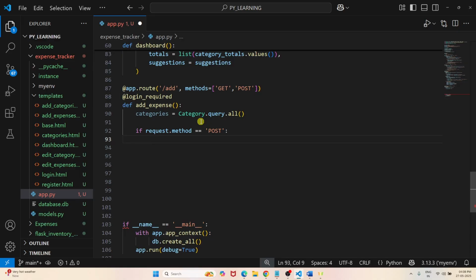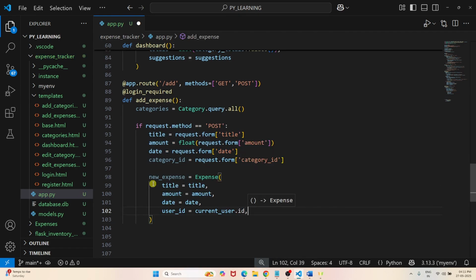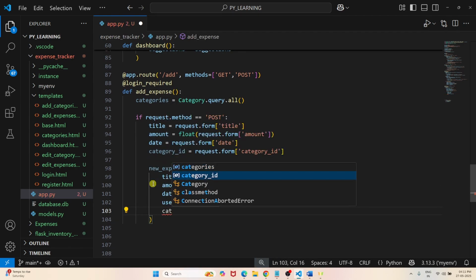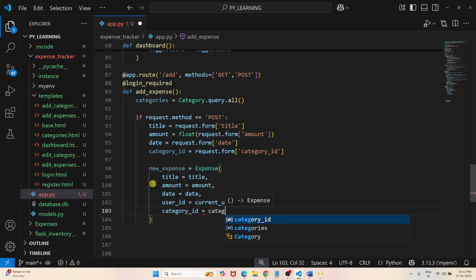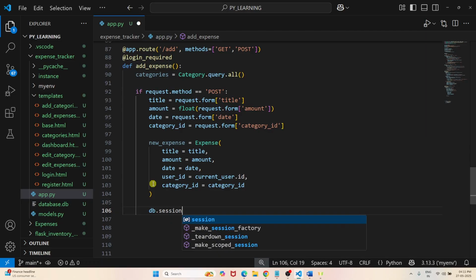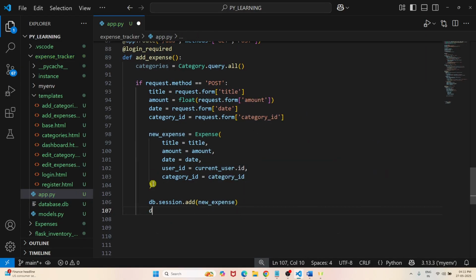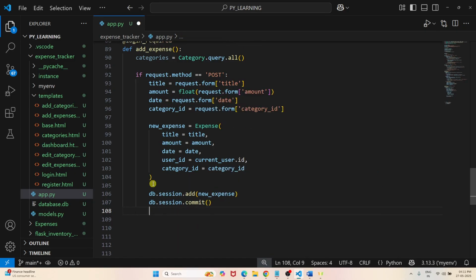If it is a post request, we grab the title, amount, date, and category IDs from the form. We are converting amount to float for decimal values. We create a new expense object, associating it with current user ID and the chosen category ID. This code, which is session.add and session.commit, saves the new expense to the database.